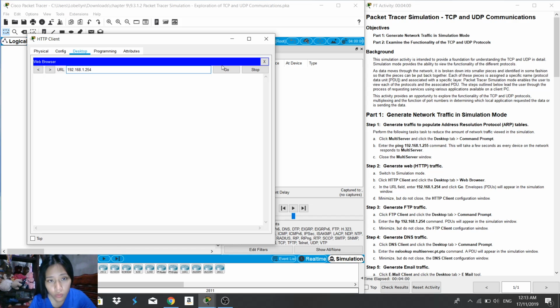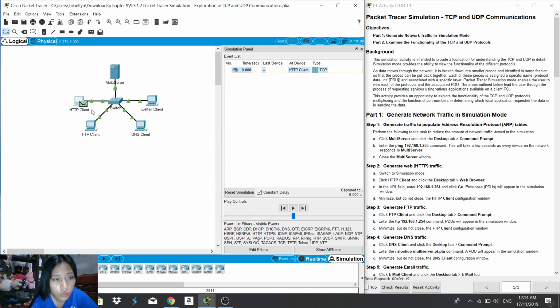Then click go. Envelope PDUs will appear in simulation. So minimize, do not close the HTTP client config. So there's a PDU in the HTTP client.